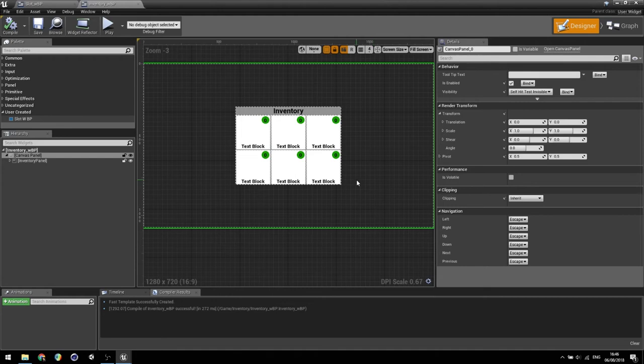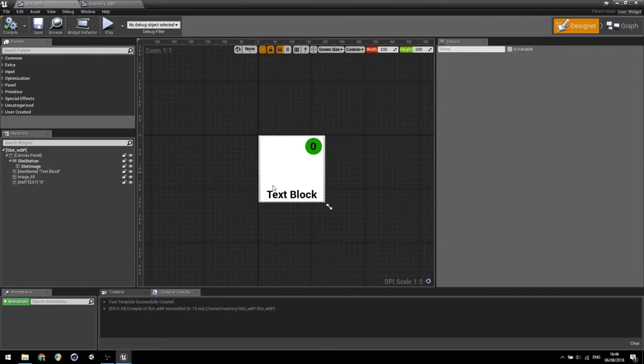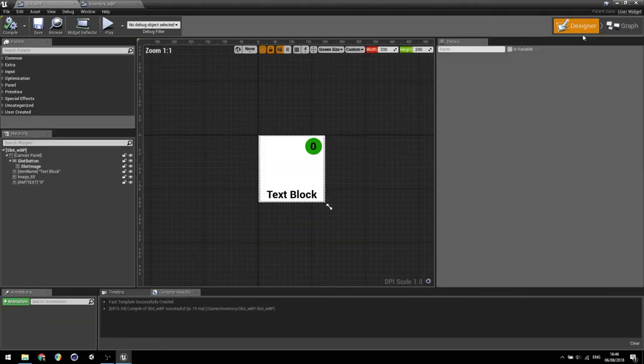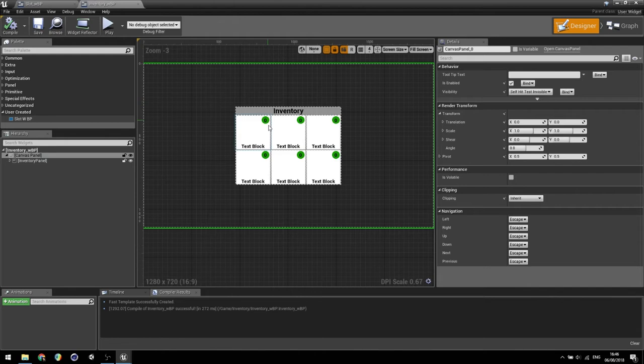In the last video we had a look at creating the visual layout of the inventory and the visual layout of the slots. We did a little bit of setting up functions to pull information and get things set correctly where we wanted them to. What we're going to have a look at in this video is just setting up some more menus that we'll use and program later on.